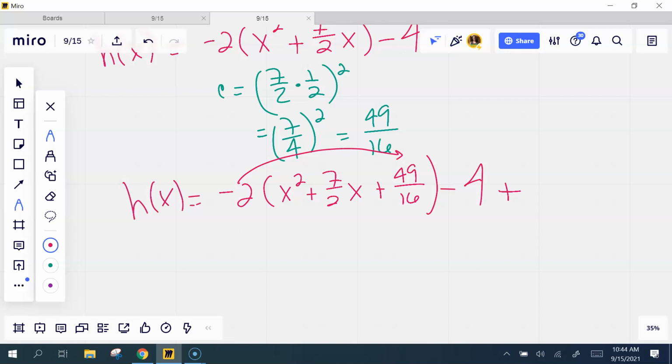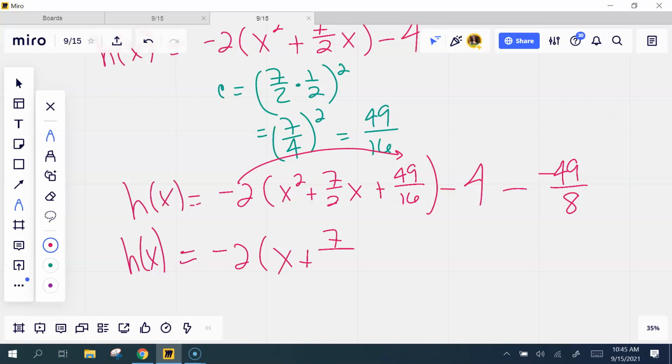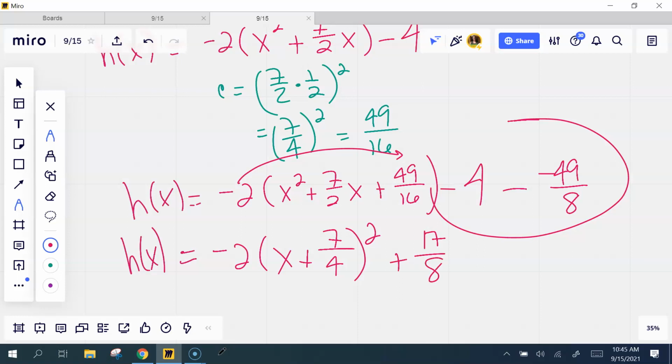49 over 16 times 2, math enter, would be 49 over 8. Because I'm doing minus negative here, that would be negative 49 over 8. So negative 2 times x plus 7 over 4, squared, and then again, I'm going to put this on my calculator: negative 4 plus 49 over 8, math enter, 17 over 8. So you do the square root of the first term, the first sign, and the square root of the last one.